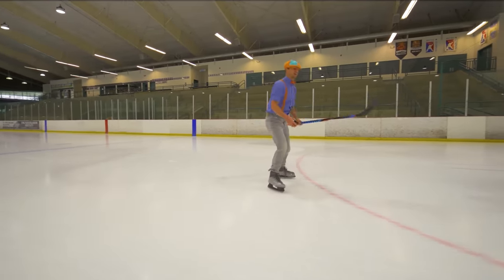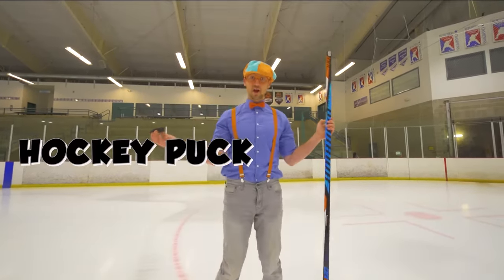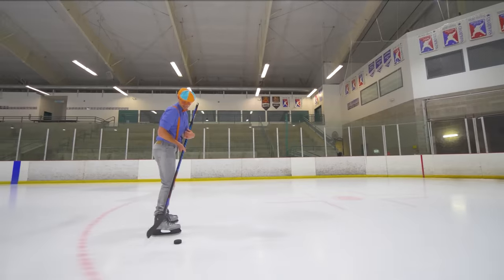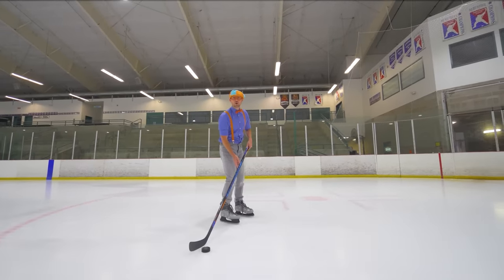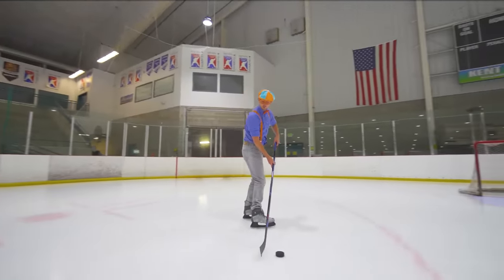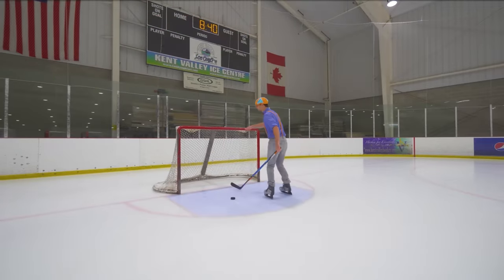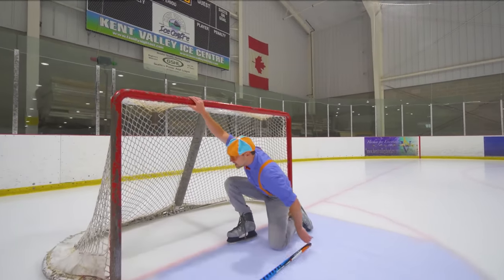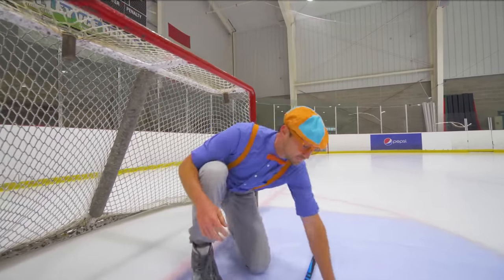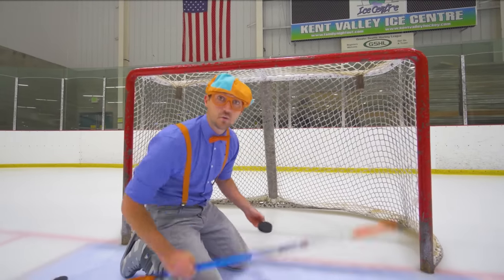Whoa! All right, now that we have our hockey stick and our hockey puck, another fun thing to do at ice skating rinks is learn to play. And maybe at your ice skating rink, they have learn to play as well, where you, as a child, can learn to play hockey. And the point of hockey is to get the puck using the stick into the hockey goal. Whoa, check it out. Whoa, this is the goal. Whoa! So what you do, like I said, take the puck and get it inside the hockey goal past this line with the hockey stick.